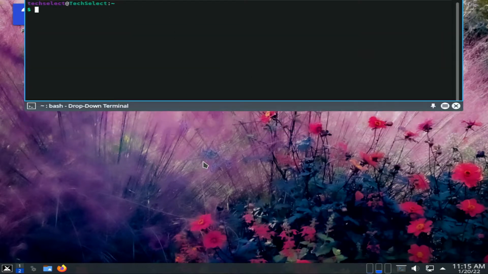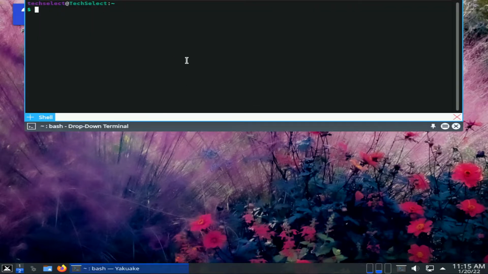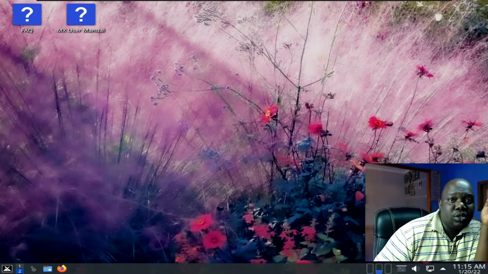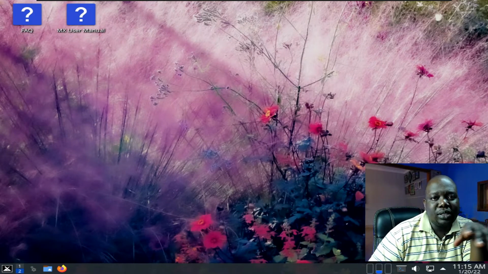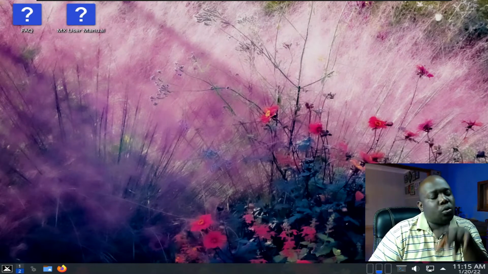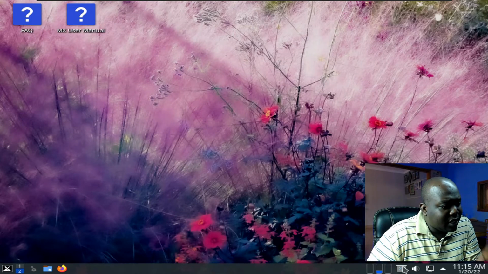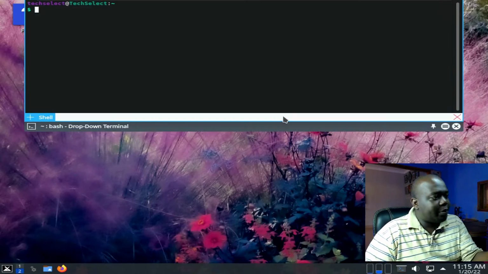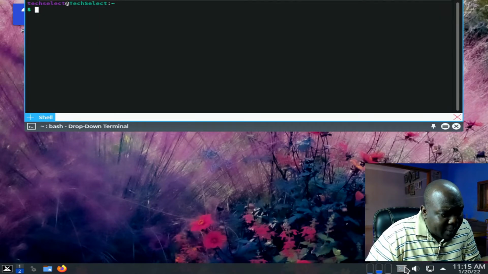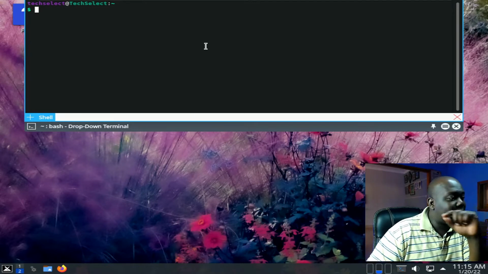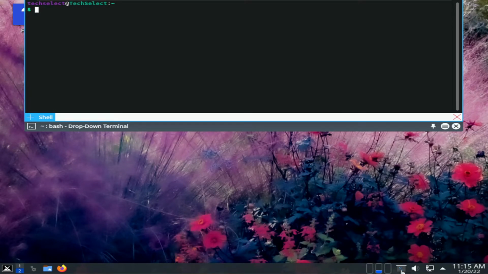You also have a quick access here to your terminal, which is just very good. It's a drop down terminal, so of course for those that have used Linux, you definitely know that terminal is an integral part of Linux. So once in a while you do have to jump into terminal, so having it just at the bottom where you click and then it does drop down, or according to this it says you can press F4 to open and you're right into terminal. That is a very added bonus right there. I do really like that.